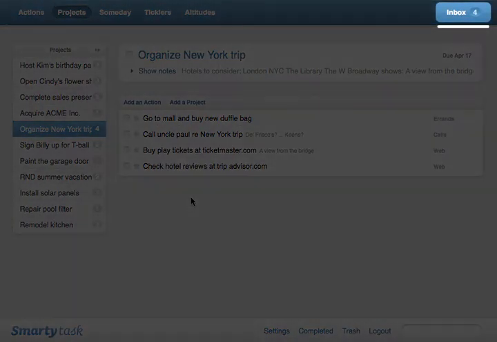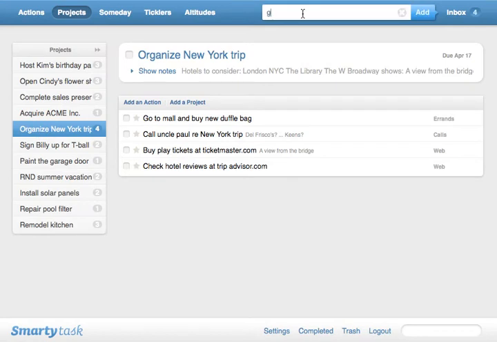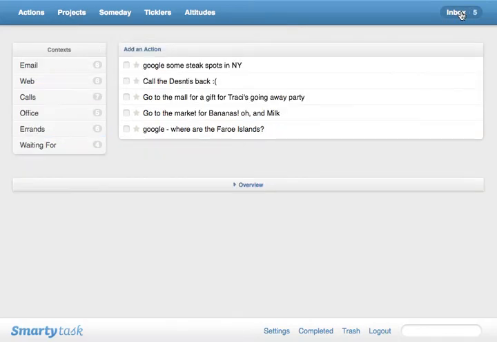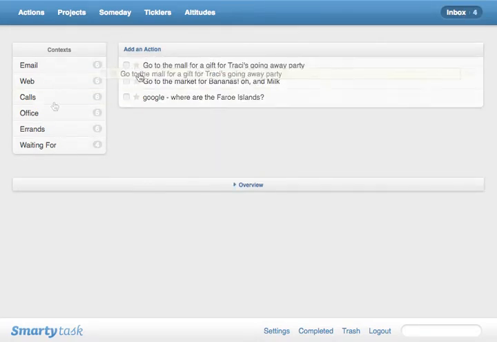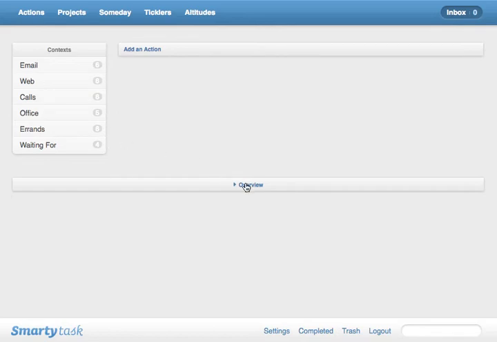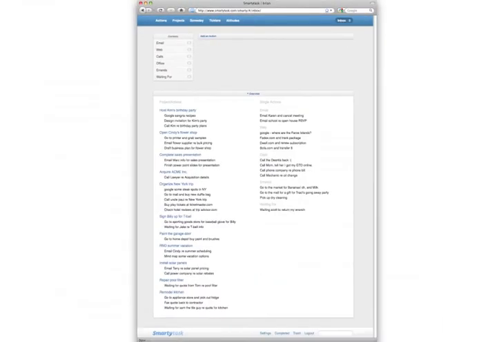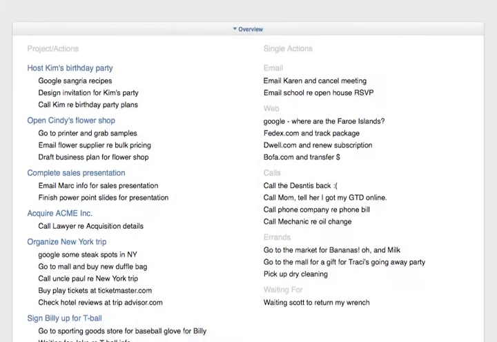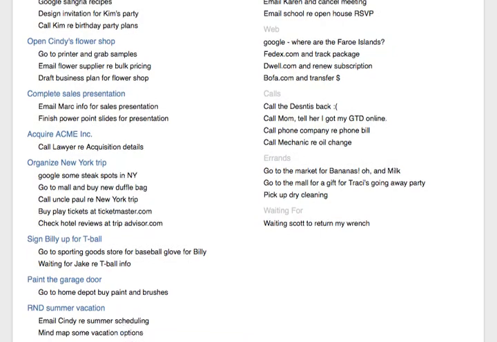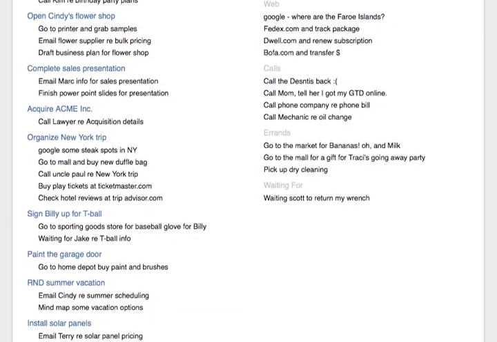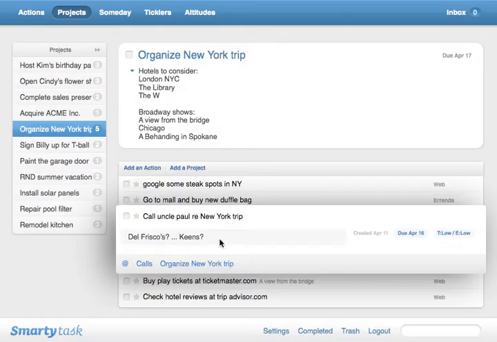Now I'm going to talk about my inbox. Being able to quickly get things into your inbox is an essential piece of the GTD workflow. So, we have created a quick add feature where I can throw stuff in from anywhere in the application. From within my inbox, I can edit everything and put it all where it belongs. Below, you'll notice an overview snapshot of my entire system. This is incredibly useful at a glance during a review. It's got all my active actions and projects in a single view. I can also click on any item here and it will take me directly to it.